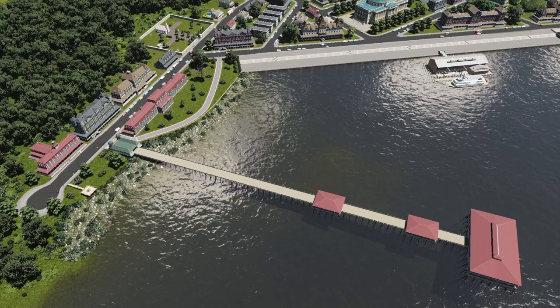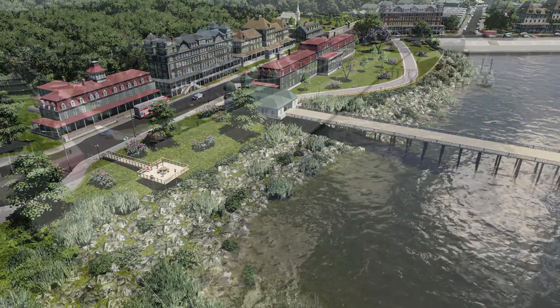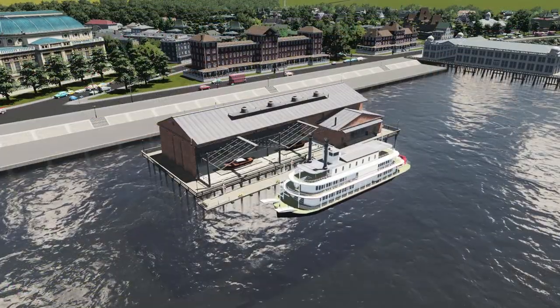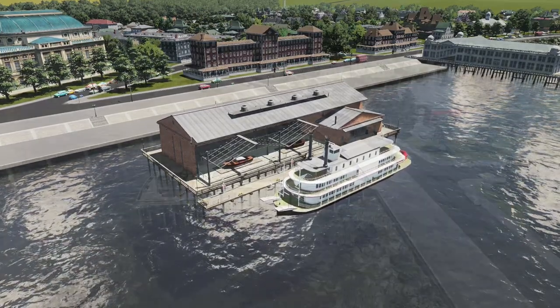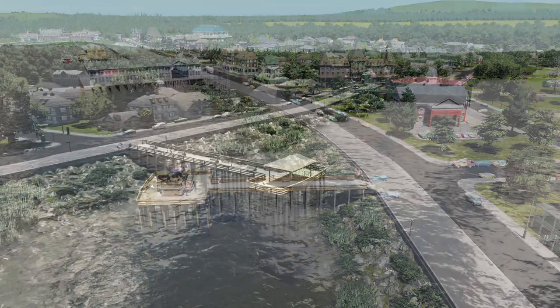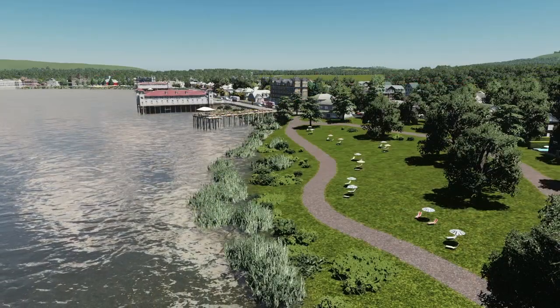And here's what I did to the lakeside. A lot of rocks and greenery. Some space to hang out and enjoy the lake. Also, I thought this old boat museum fits in here as well. A little restaurant on the pier right next to the city hall. And of course on the lake you also need a fishing pier. And a park where you can get some sun.